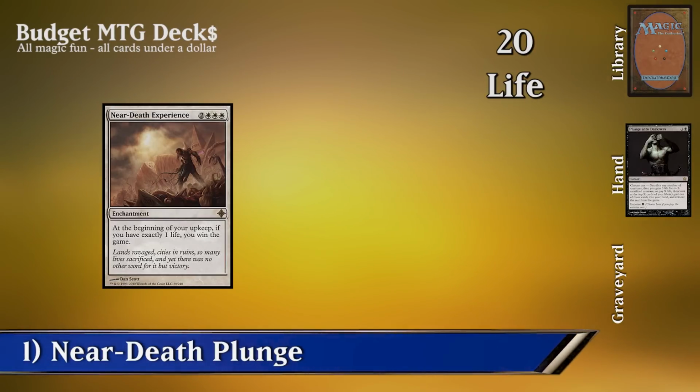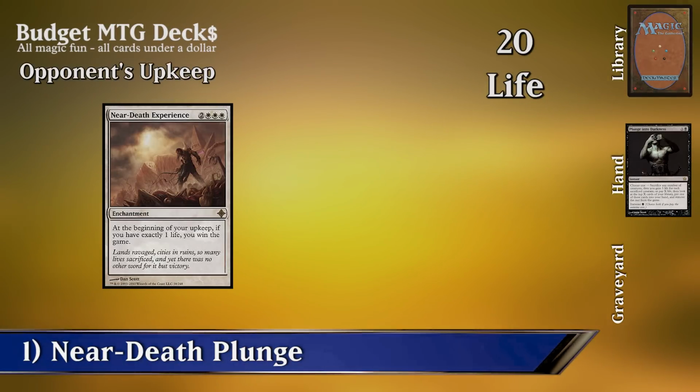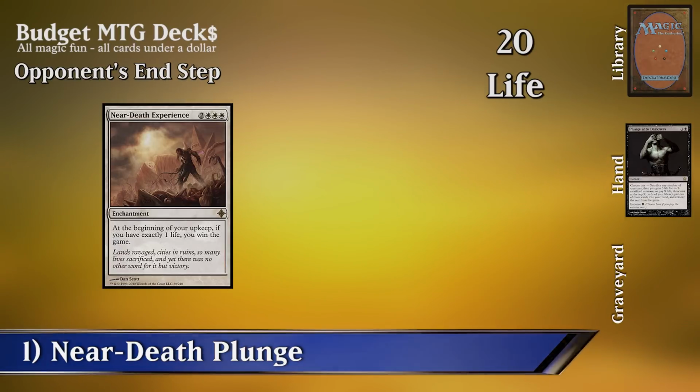Now, to make the combo go off, we're going to need Near Death Experience on the battlefield with enough mana to cast Plunge into Darkness. Then we're going to pass the turn to our opponent. When our opponent ends their turn, in their end step, we are going to cast Plunge into Darkness.